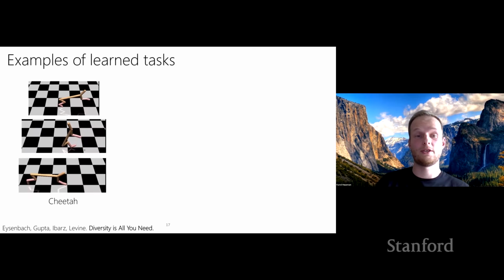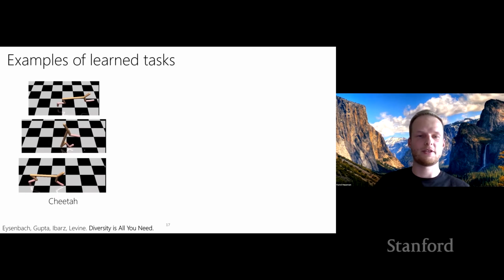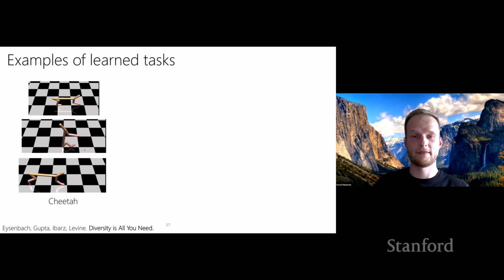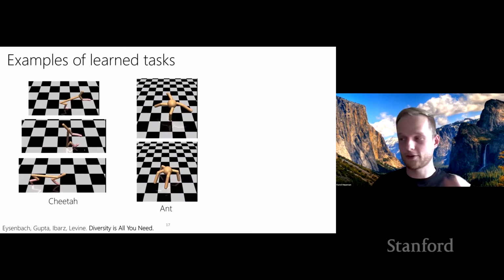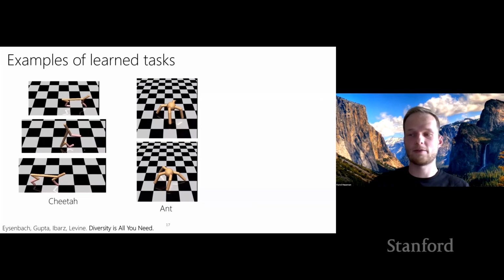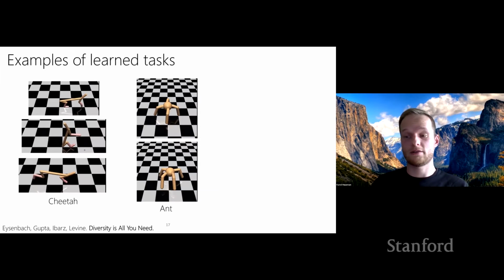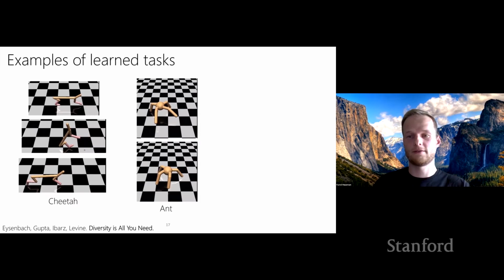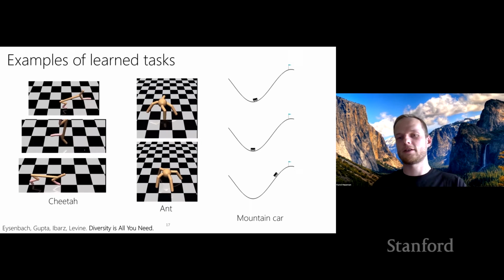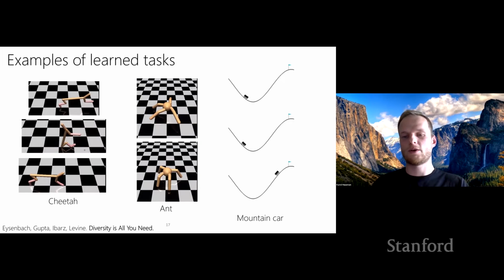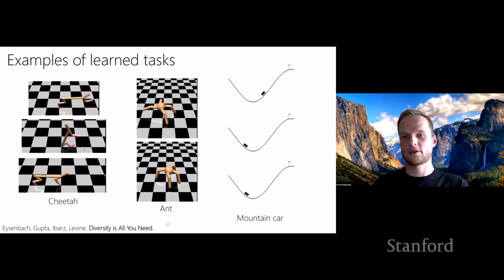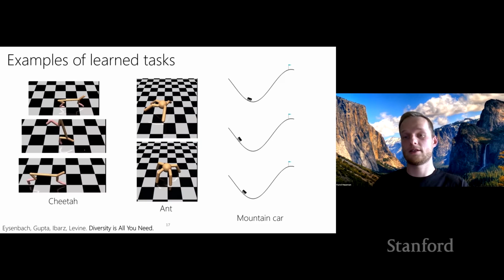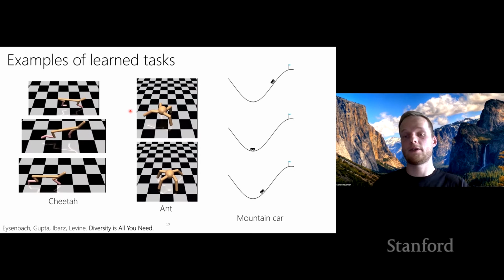So one of them is cheetah running forward, but then we have some other skills such as cheetah doing backflips or cheetah running backwards. Here's also a different environment using exactly the same algorithm, where we have the ant that is trying to learn a whole bunch of different behaviors by optimizing this diversity objective. And here we have a particular example of a mountain car, where one of the solutions that just comes out from this diversity objective is actually to just solve the task, and this is the one at the very top.